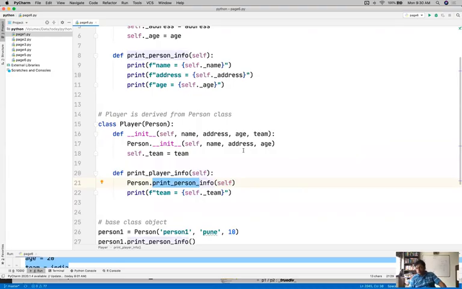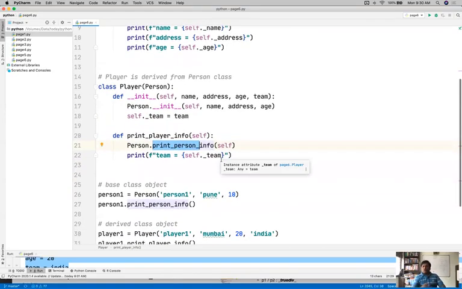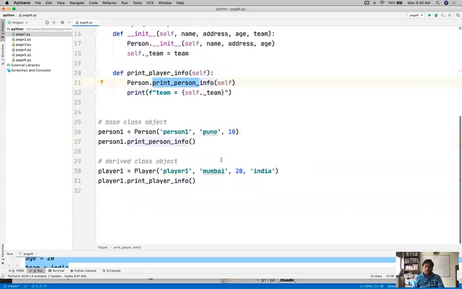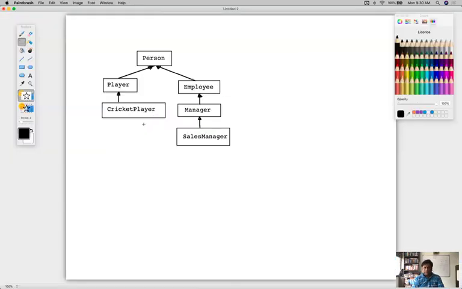Okay, so that's how it goes. Now you know how the method can be called from a derived class. Don't you see there is a small problem here? Whenever I'm thinking about creating an object of person, please try to visualize it when I'm trying to call that method.